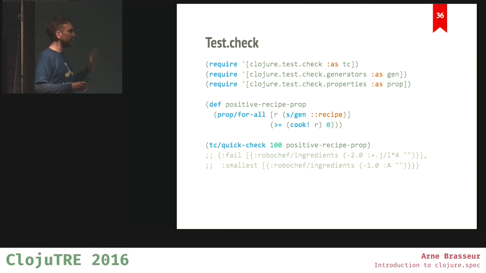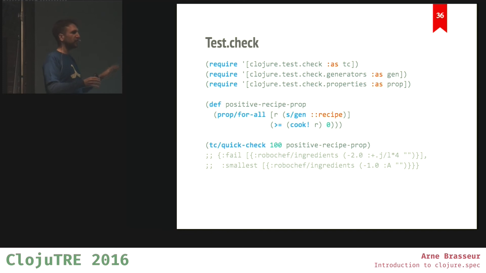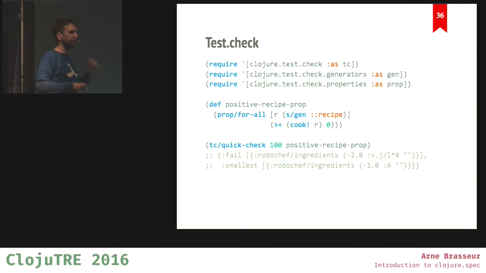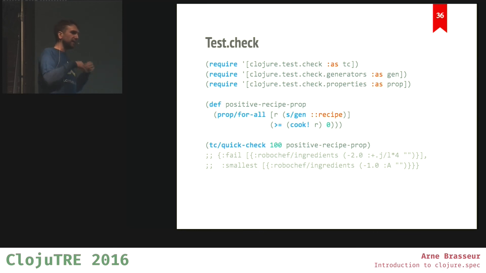Finally — and I don't have time to explain this in detail — this is generative testing using test.check. Clojure spec ships with Clojure itself, but test.check is a separate library you need to pull in as a dependency. Given that, you get property-based testing: for any valid generated recipe, the output of the cook function should be greater than or equal to zero. You run that until it finds a failing example, then shrinks it to the most reduced, smallest case that makes your test fail — a very powerful way of testing.